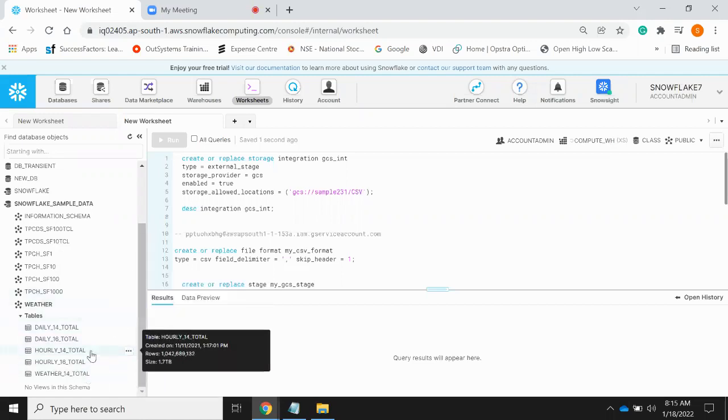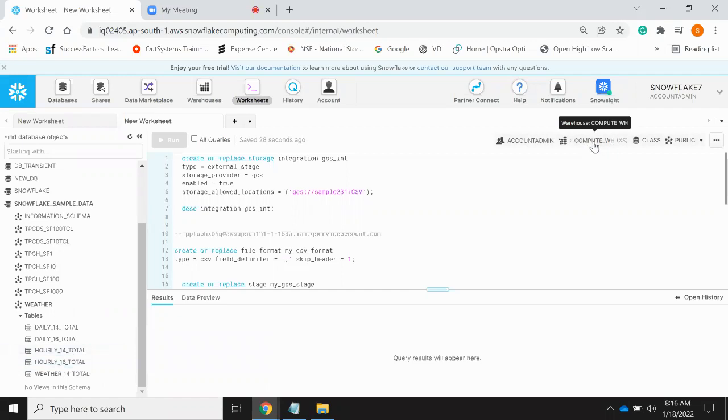Let's assume we need to give this table for the reporting purpose to generate reports. If they want to run a query on it, they need to implement where conditions, or joins, or whatever it may be. On a huge volume of data, executing any query will take some time, right? When they execute queries on this huge volume of data, the processing cost will increase because of the warehouse utilization, right?